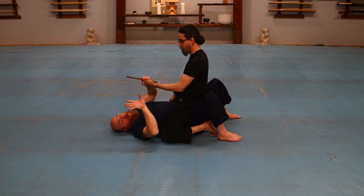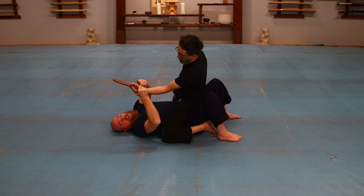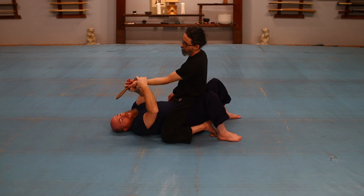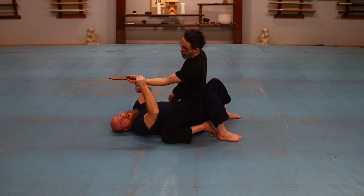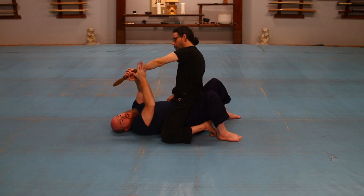Now if I'm working my number one, here's my grip block, my basic grip block here. I'm going to crawl this hand over here and grab as much of the handle of the knife as I can. I'm going to pull it like this. Now that'll already start to weaken his grip on the knife. Then I'm going to take this side and push the knife, okay? And that's our number one. So we're here like this. I crawl, crawl, crawl, grab that handle of the knife here, and I pull it a little bit. That's going to start to break it. Then I'm going to use this hand to push it the rest of the way through. That's my number one.